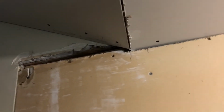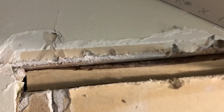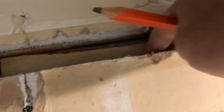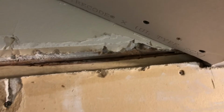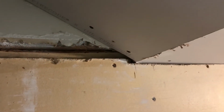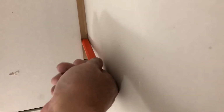So take a look at this nice and big and deep gap. It's more than 1 inch wide and more than 1/2 inch deep. So it's a really nice gap. So I'm going to fill it with tapeless mud, pre-mixed. As you can see, there are so many big gaps.